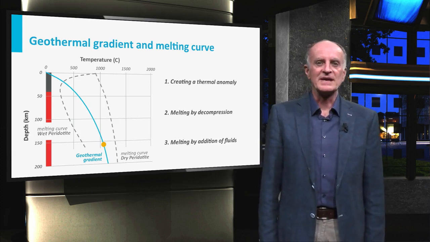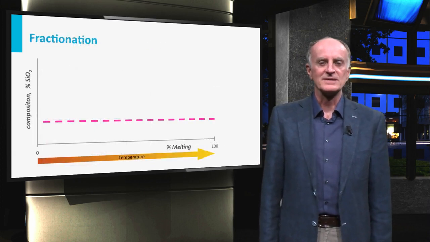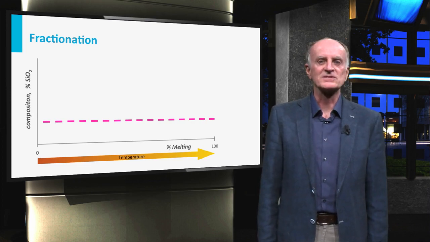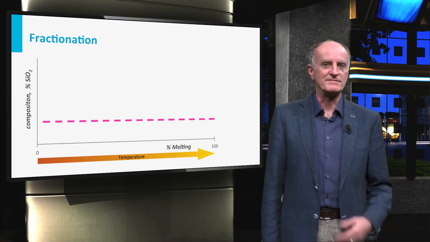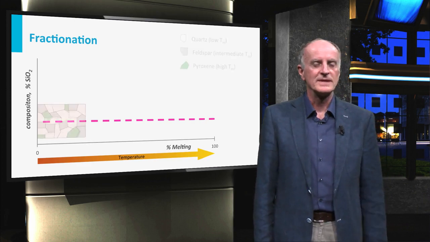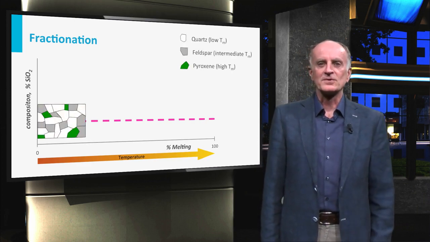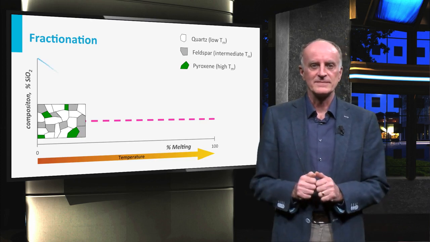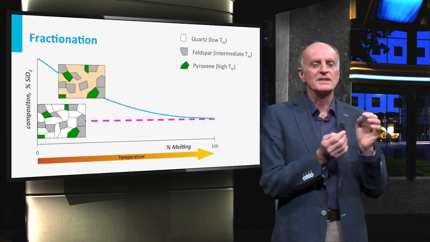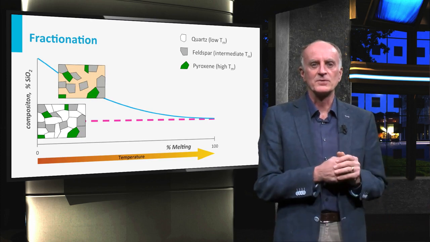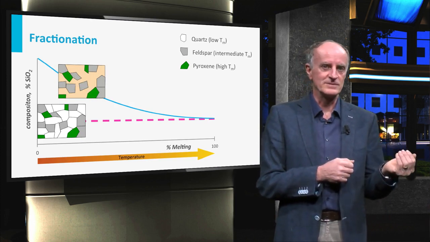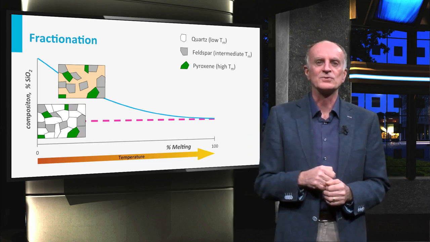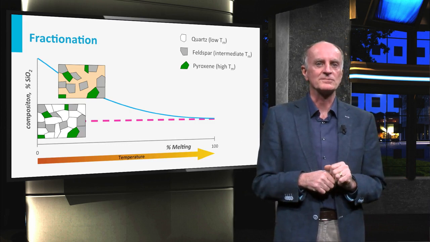During progressive melting, a very important process takes place, which is called fractionation. As a result, the magma generated by a rock can be chemically very different from the parent rock. This is caused by the fact that the rock is typically composed of different minerals with different melting temperatures. With increasing temperatures, the first minerals to melt are those with a low melting temperature. The resulting magmas will have a percentage of silica, SiO2, much higher than the original rock.